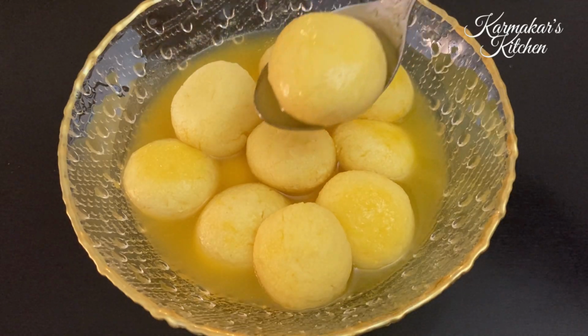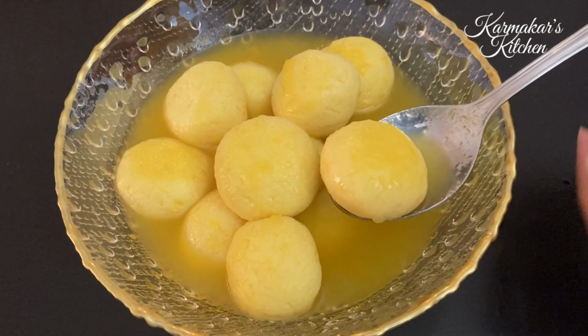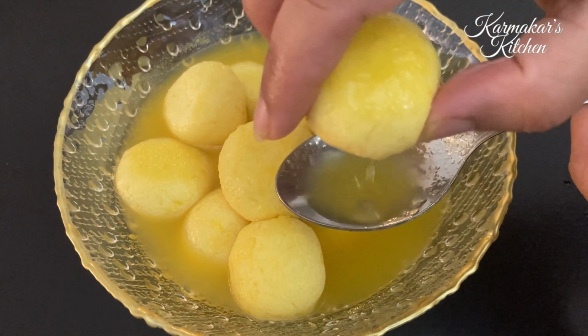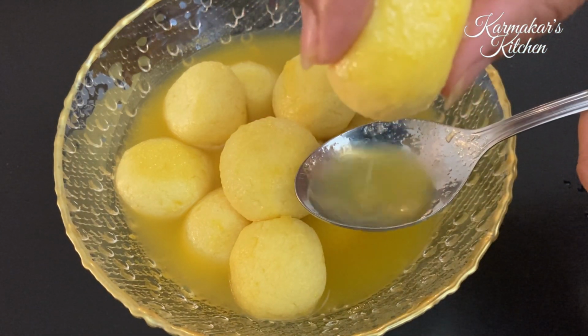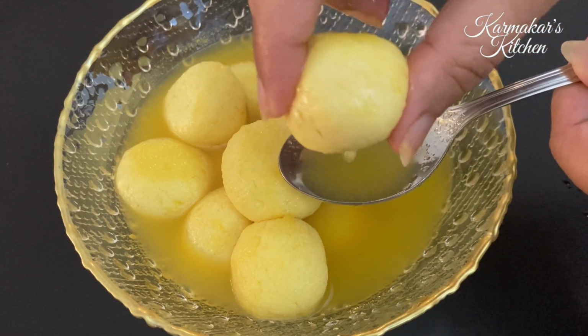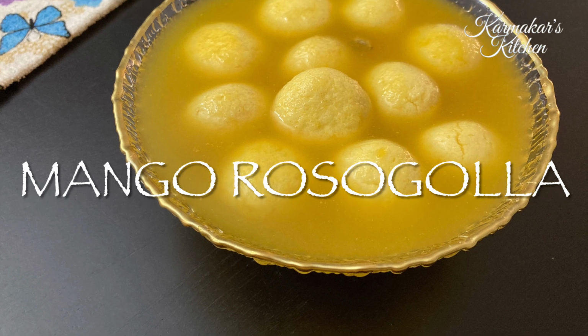It's the season of mangoes and we make many delicacies with it. Be it mango shake, mango sandesh, mango doi, the list is endless. Therefore today I have brought an incredibly delicious mango dessert which is Mango Rosogolla.